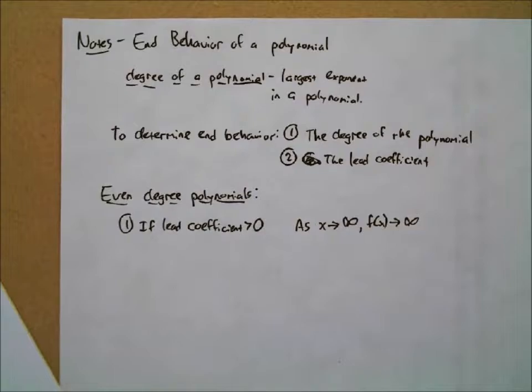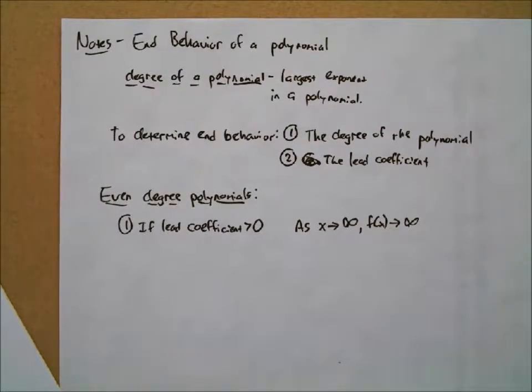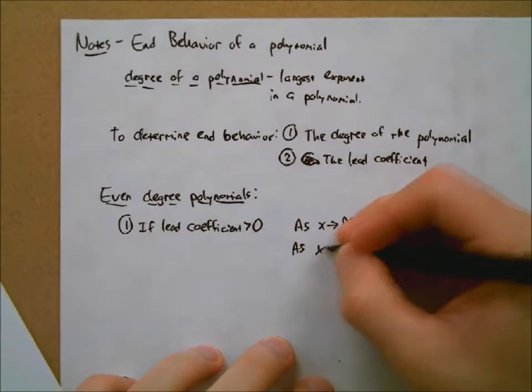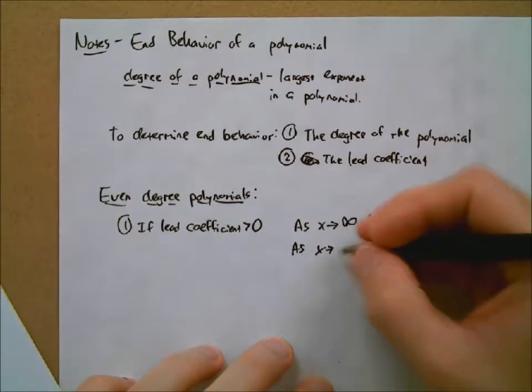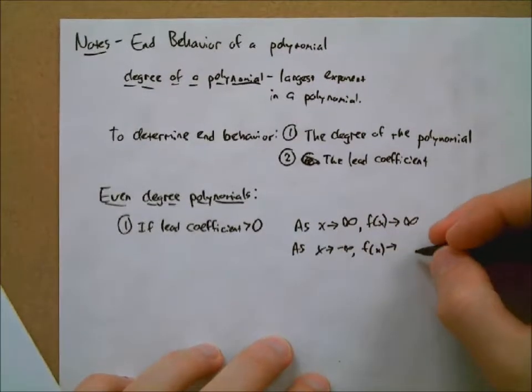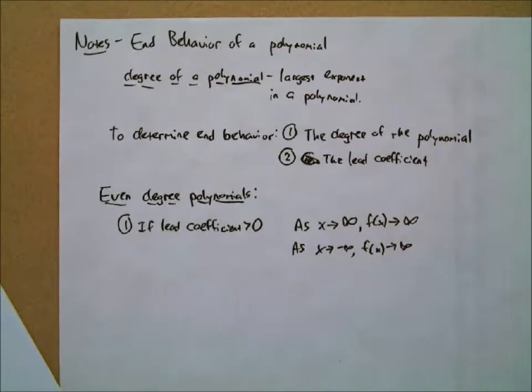So we covered x going really, really far to the right. We also want to cover x going really, really far to the left, which involves saying as x approaches what then? Negative infinity, right? And then f of x, in this case, would go to what? Still positive infinity, right? Because going all the way to the right or going all the way to the left, both go up, right?